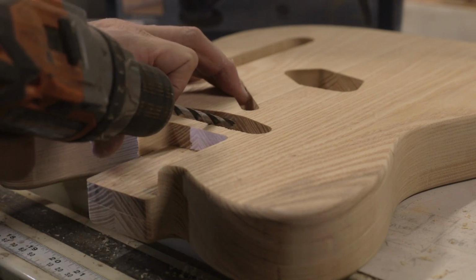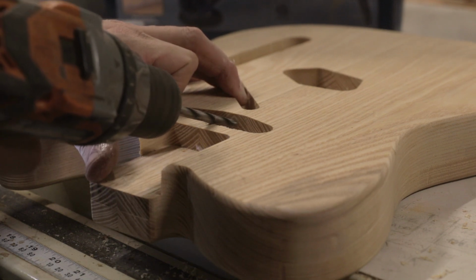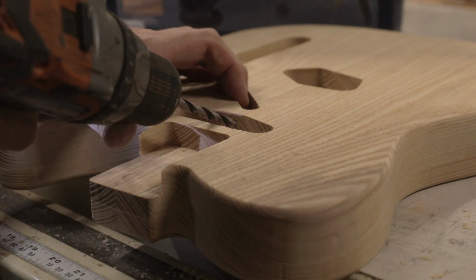So this is a 1/4 inch bit, it's a brad point so it won't slip, and we're just making sure that we don't hit this piece of the guitar. So we're staying up off of that.